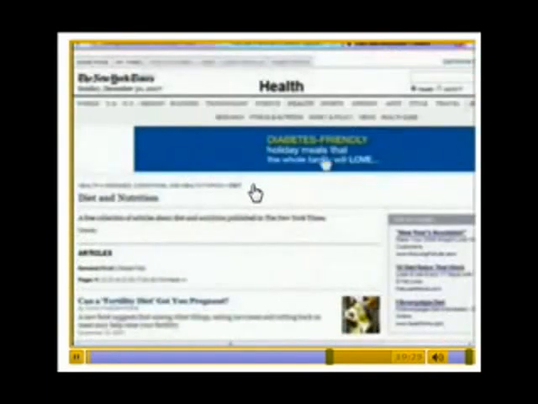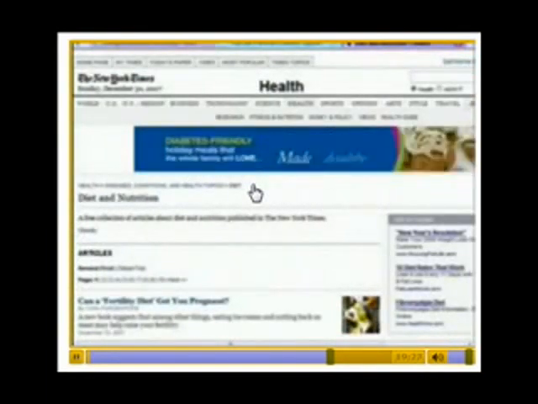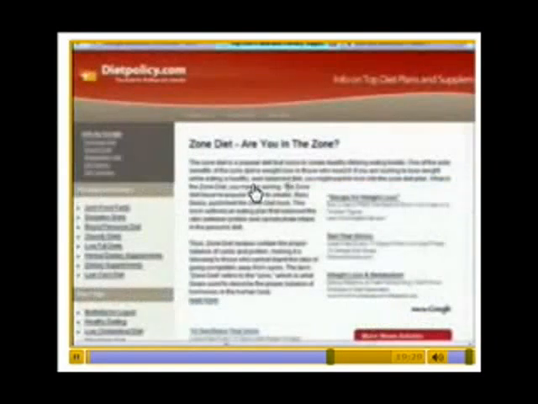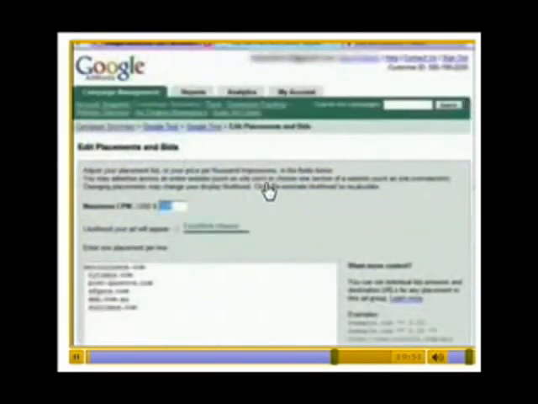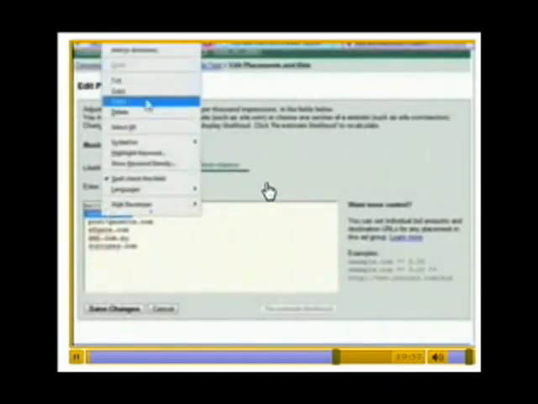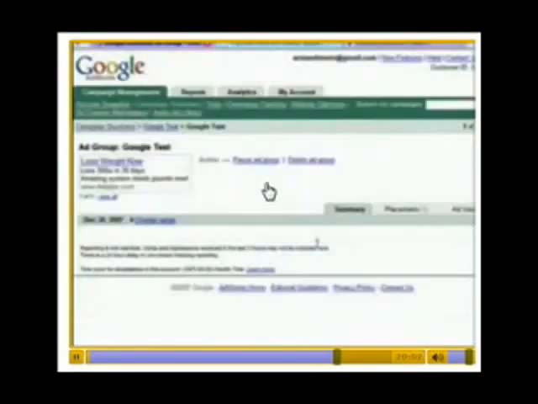So there's our ad on the New York Times, but our actual page that we're advertising on is not the New York Times, but it is a very specific page on the New York Times. You see, if we leave it like this, we'd advertise across the whole site, the site-wide advertising system. We'd advertise on every page that the New York Times has. I don't want that. So what do we do? We click Edit Placements and Bids, and now I remove that particular domain, and I simply click Paste.